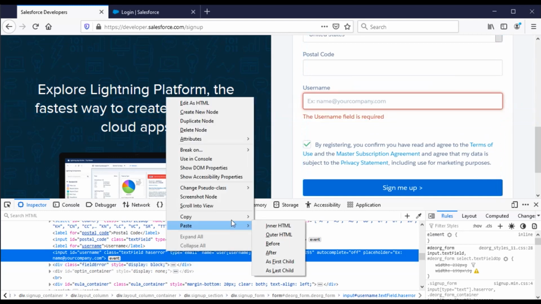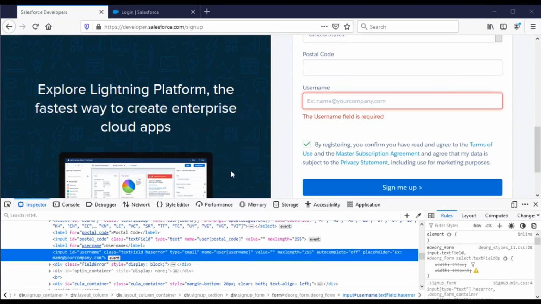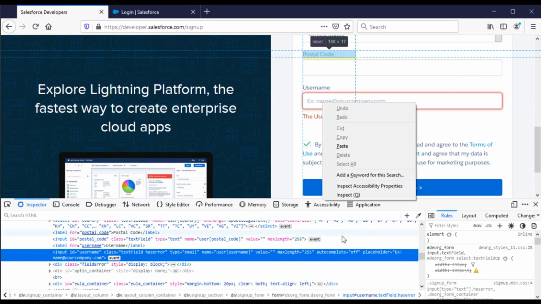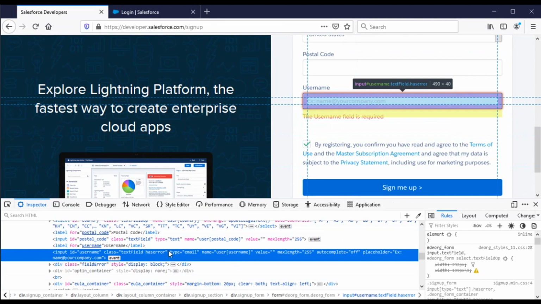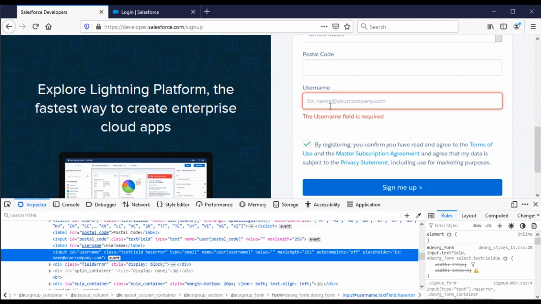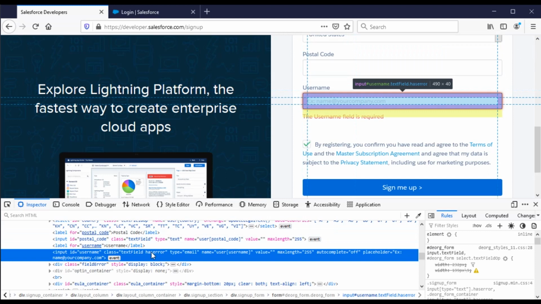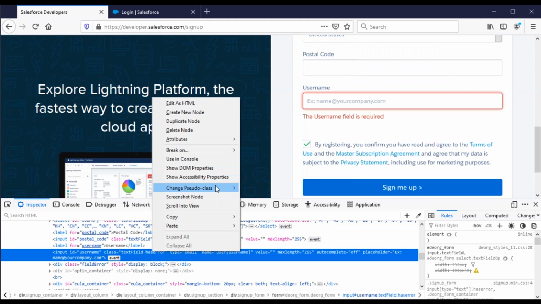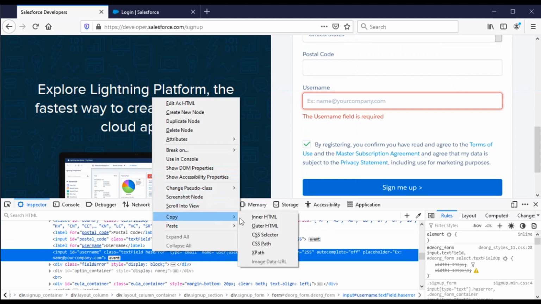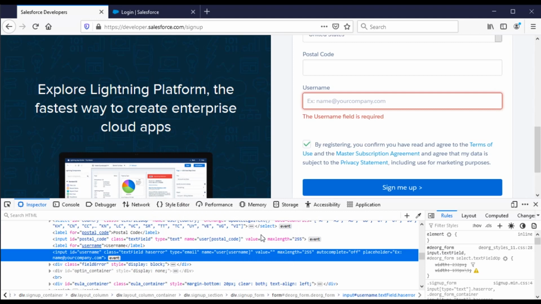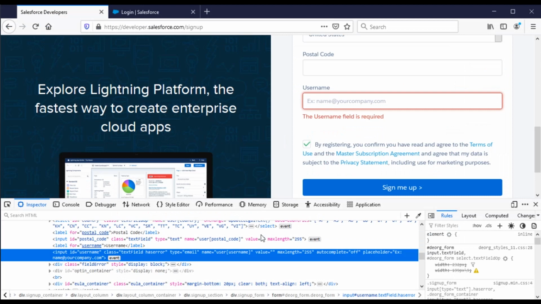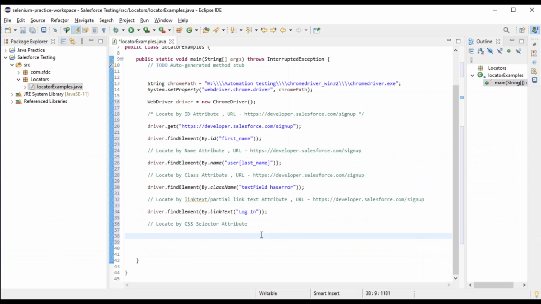I will right click on the code of the username input box, find the correct inspect element, and select copy and then copy CSS selector. So here we have the value of the CSS selector.